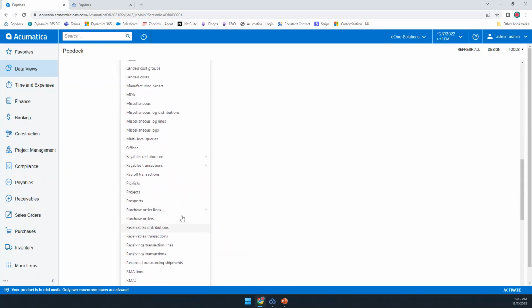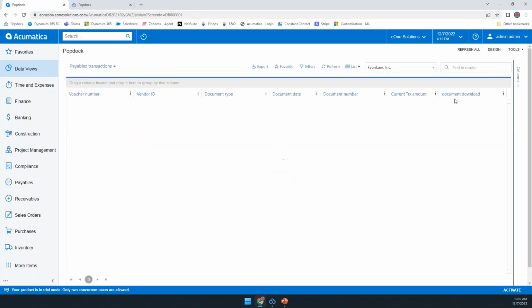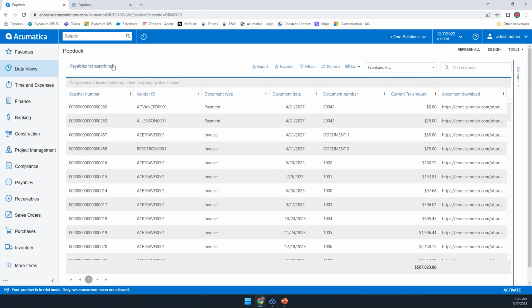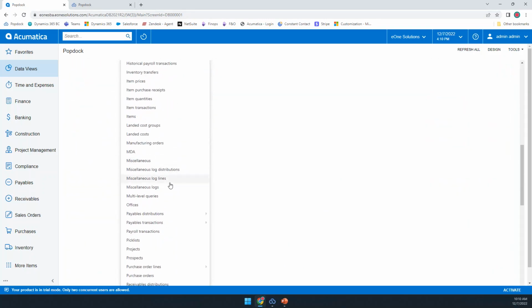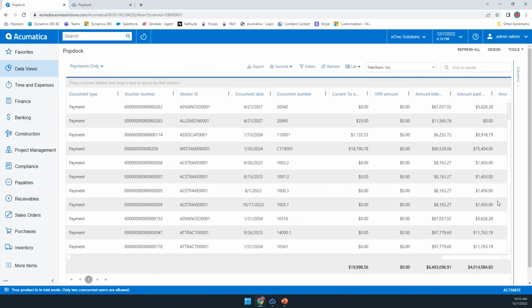If I just want to see payables transactions, I could do that. Or you can see I actually had a favorite on there. I could just go to the payments only favorite that I had. So anyway, you can interact with this and make as much or as little history available as you like.